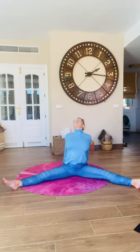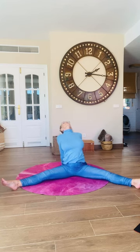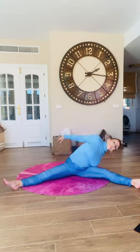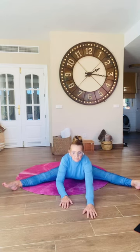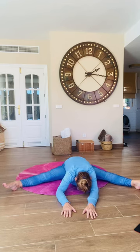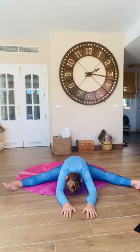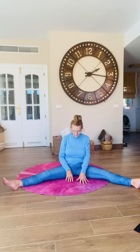Roll up and send your legs out to the side — you can always bring them a little closer in together, and you can always bend the knees. Lean behind you into your palms, roll around a little bit here. Then crawl your hands out in front of you and soften forward. It doesn't matter how far you can go — I would do this every day, so it takes time. You're not doing anything wrong by not going very far. Better to listen to your body.